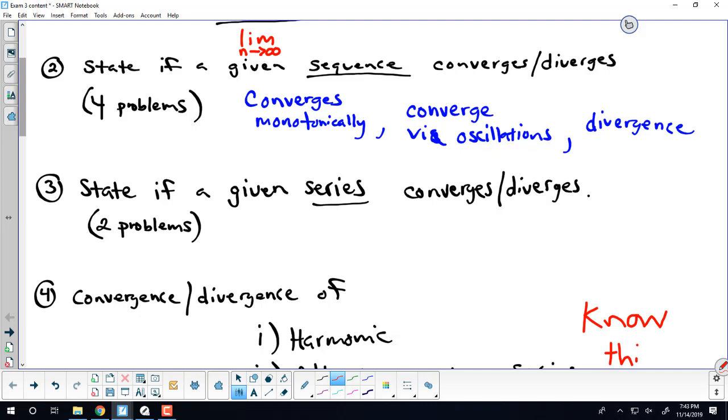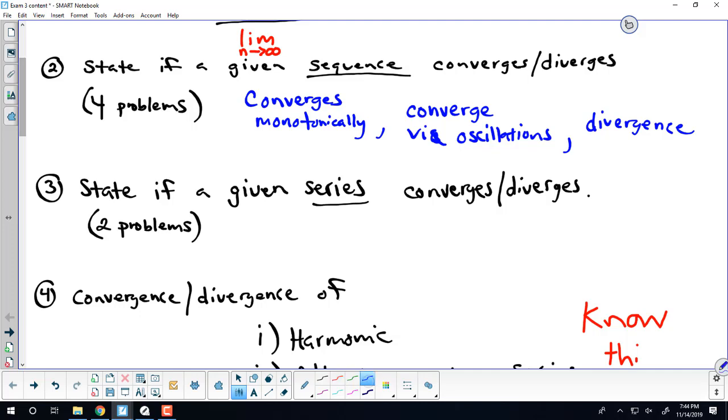So monotonic was a sequence or a series that does what? Yeah, like this or like this, right? Remember, monotonically means that it's either non-increasing or non-decreasing. In other words, it's either decreasing or constant, or it's increasing or constant. For certain series, we had statements to the effect of a non-increasing series is bound between successive partial sums, stuff like that. But that's not explicitly true for a sequence.